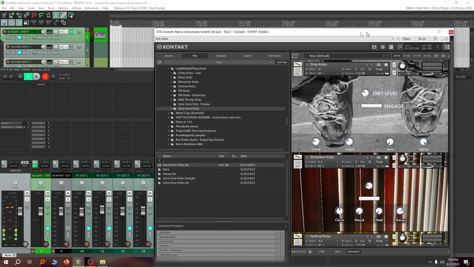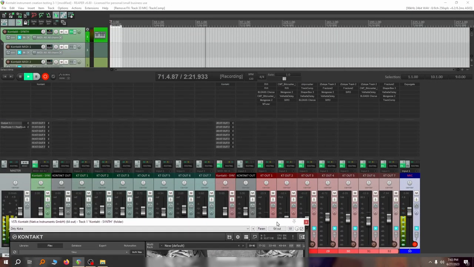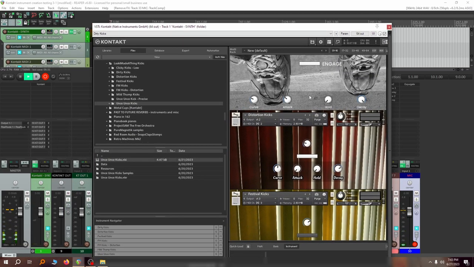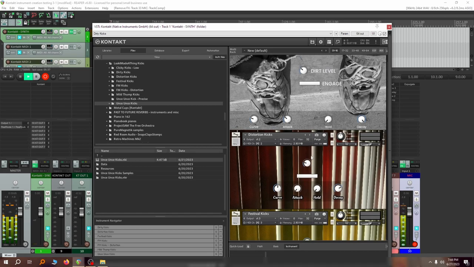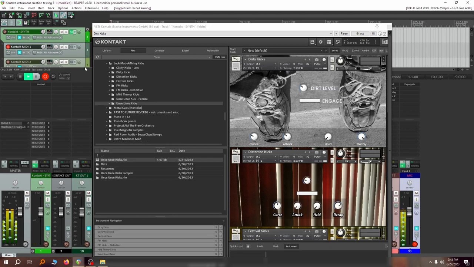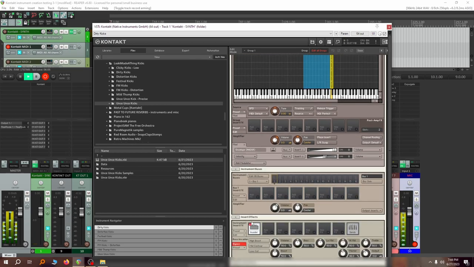I figured I'd show off the instruments and then show you some processed versions I've been working on, just to get an idea of some fun ways you can manipulate them. Okay, so starting out, we have Dirty Kicks. Yep. And then these buttons are going to be the same for all of them, and this just engages a bass amp, which you can find here.